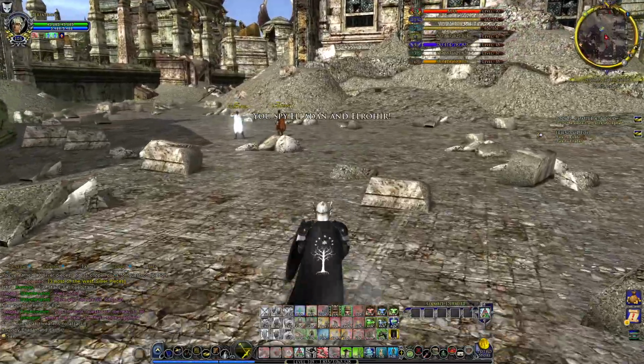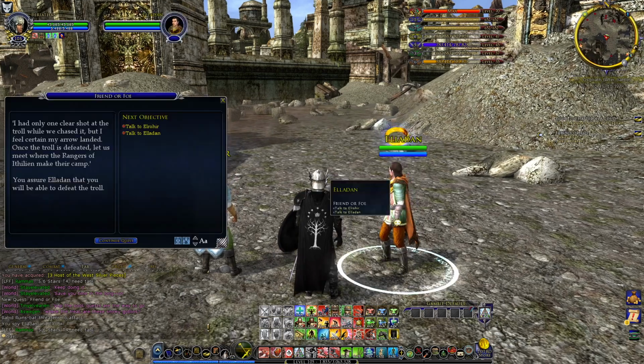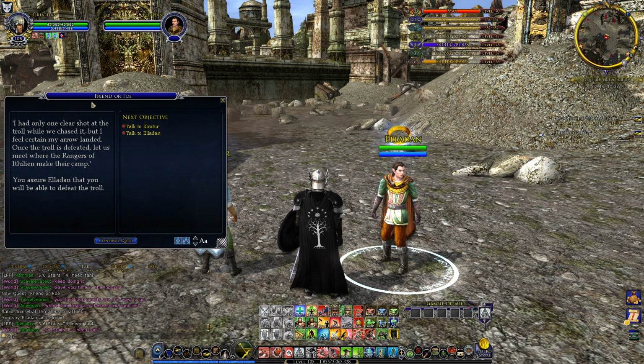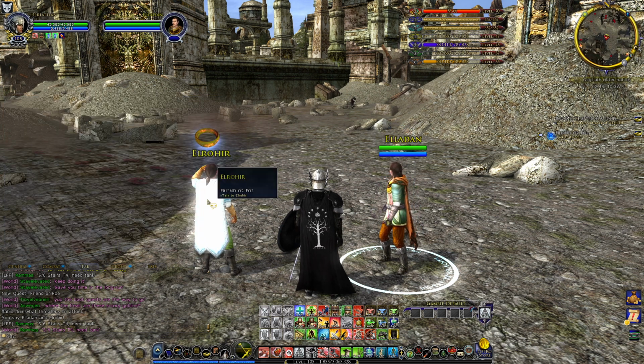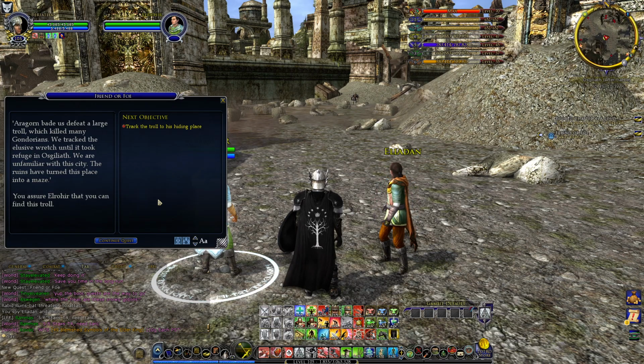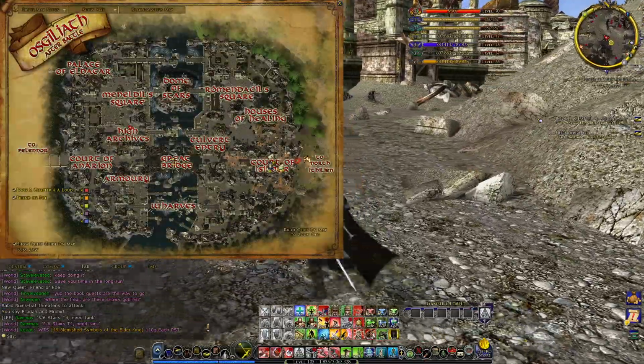Oh! You spy Eladan and Elroy here. Didn't expect to see you here. I had only one clear shot at the troll while we chased it, but I feel certain my arrow landed. Once the troll is defeated, let us meet where the Rangers of Ithilien make their camp. You are sure, Eladan, that you will be able to defeat the troll. Aragorn bade us defeat a large troll which killed many Gondorians. We tracked the elusive wretch until it took refuge in Osgiliath. We are unfamiliar with this city. The ruins have turned this place into a maze. You are sure, Elroy, here that you can find this troll? Yeah. I know this city like the palm of my hand.